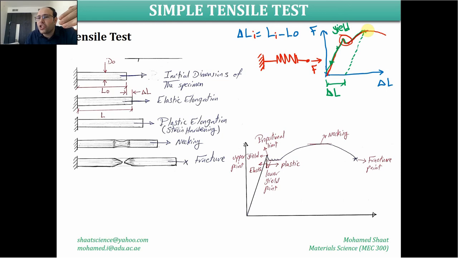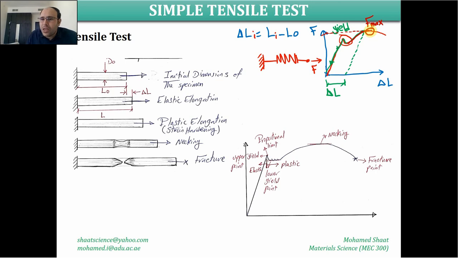So the force keeps on increasing till the necking point. The force that corresponds to this necking point, the initiation of forming the neck, takes place at the maximum force when the material reaches its maximum ability. At this maximum force, the material becomes very weak, the neck will start to form, and the material will be ready to be fractured. In that case, the material can be easily elongated even with a lower level of force, without any need to increase the force beyond the necking point.